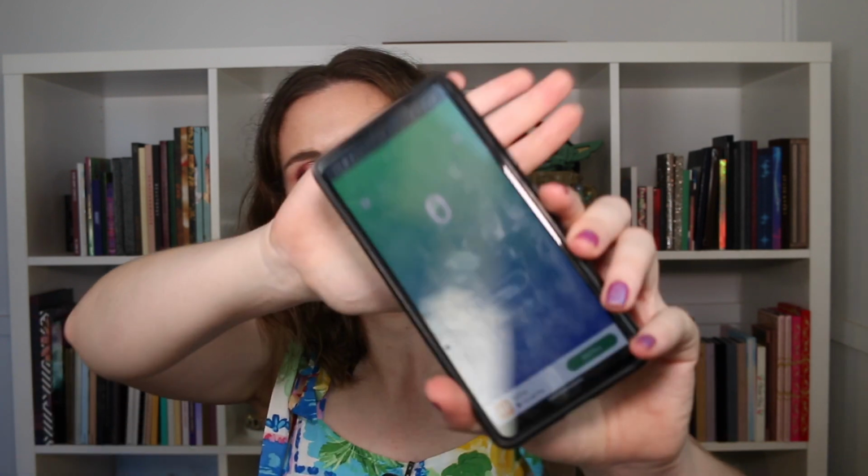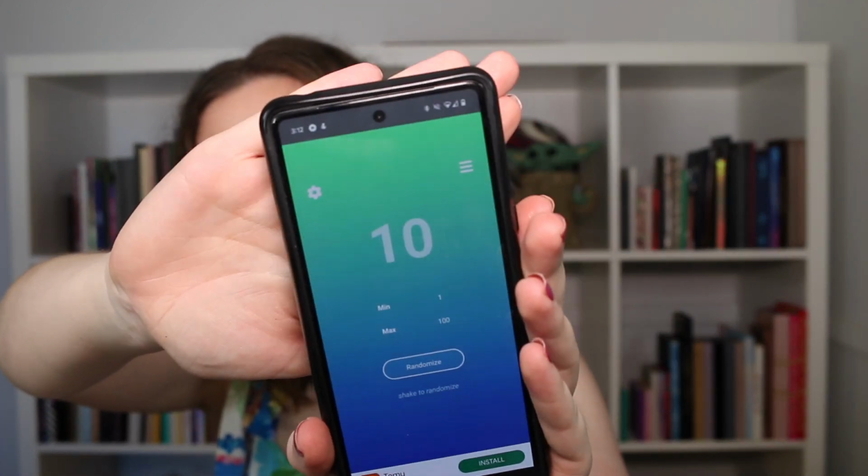Now we need to rotate in a new prompt because we have finished one. Let me open up my Pretty Random app, and we only need one prompt. So let's see what we managed to get. We have prompt number 66, and that is a shadow that starts with the letter O. So hopefully I can find a shadow that starts with the letter O pretty quickly in this collection. So let me go see what I can find. I'm gonna try and see if I can find something that works well with what I have. And I'll be back in a jiffy.